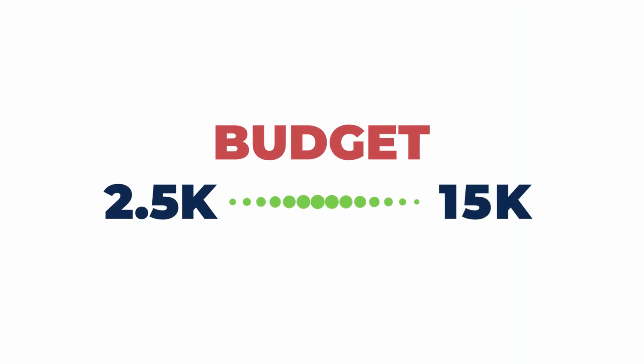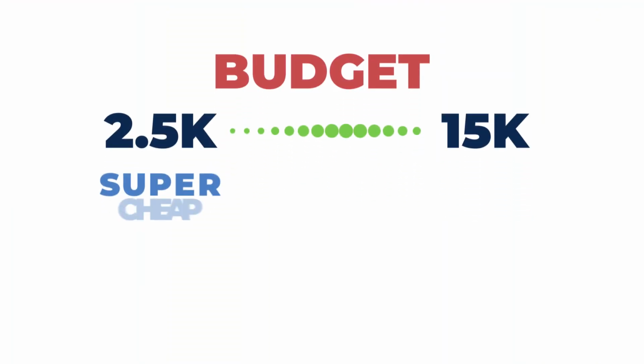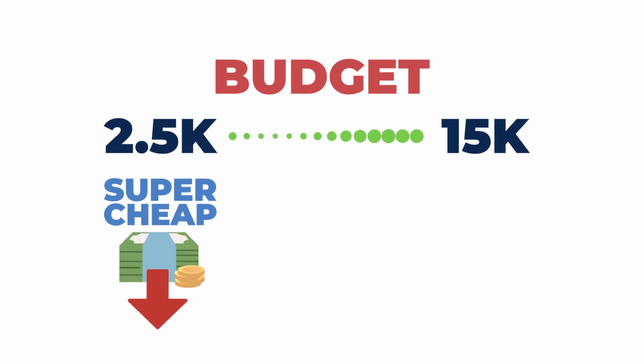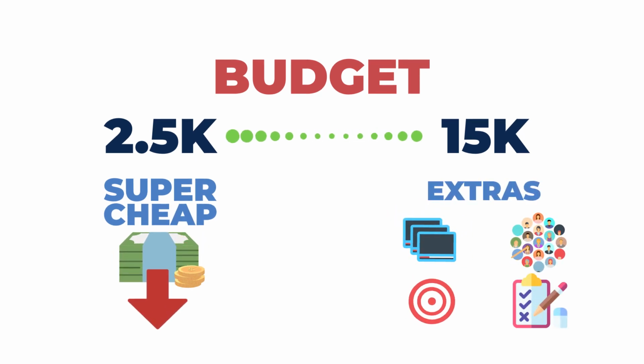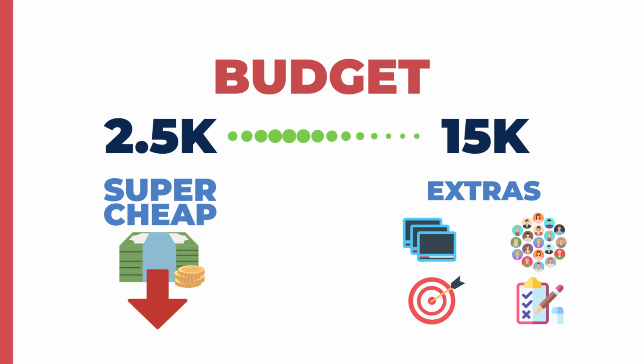So the reason behind such a big window between $2.5K and $15K is you can definitely go super cheap if you really wanted to, or you can add a couple extras that will ensure that you're getting the most out of your testing budget. $2.5K, you can absolutely shoot 4 to 5 ads, probably on your iPhone, and that gives you enough budget to test these 4 or 5 ads across a variety of audiences and get sufficient testing done.